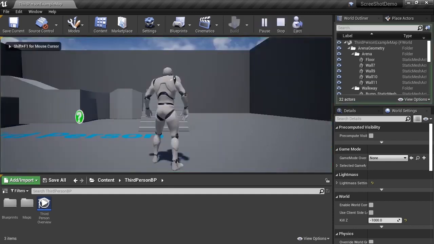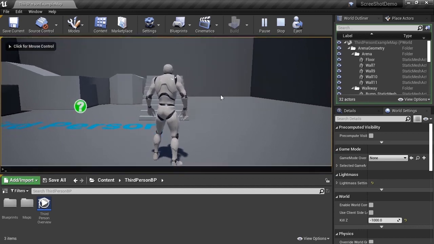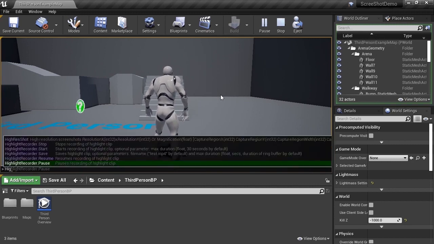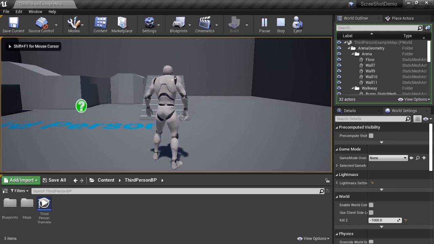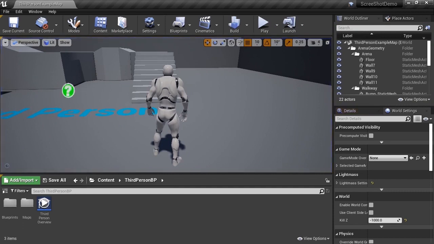Anytime while you are playing, you can press the tilde key to open up a command prompt in your running game and type the same command that we typed already, HighResShot space 2, to take a screenshot at runtime. It will save it to the same Saved folder. So this is the third way.